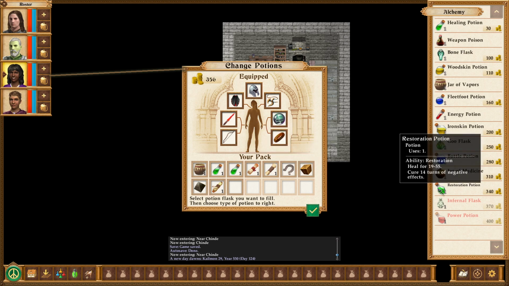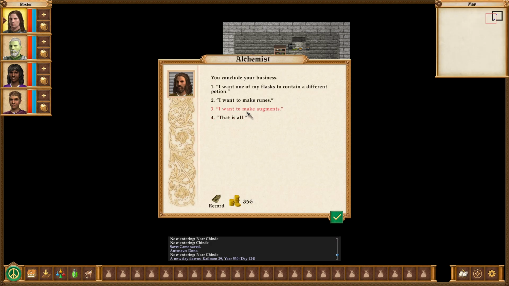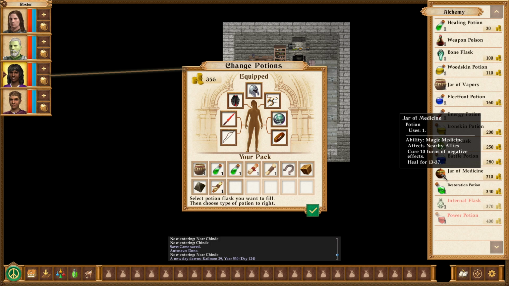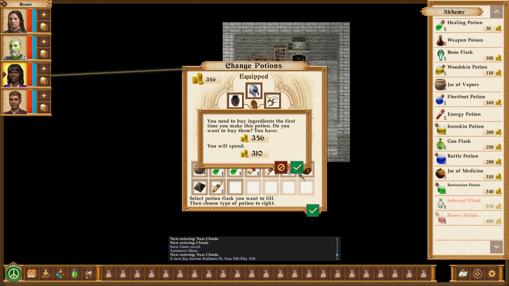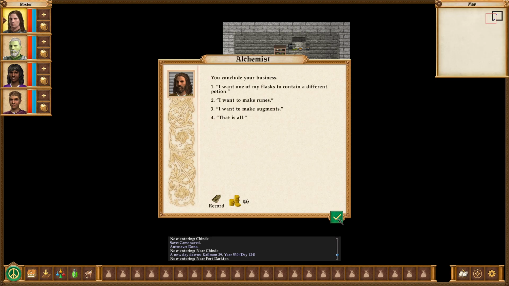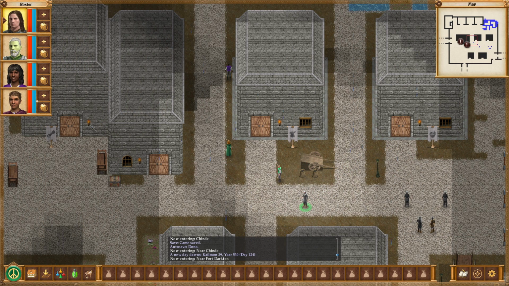Oh, and a restoration potion. Heal for 19 to 55. Cure 14 turns of negative effects. What else? Runes. Free spirit. Damage to the Vol. And no more new augments. Okay. So I want your jar of vapors, which we rarely use. I want that to be a jar of medicine. Bong bong. Jar of medicine made. So we don't have to focus on healing wave as much.